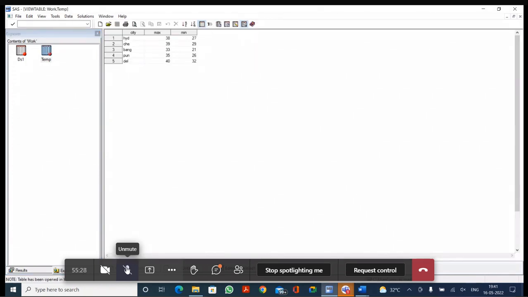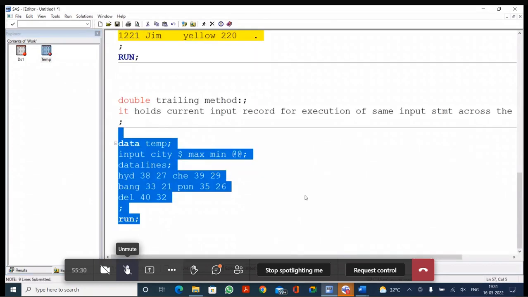How can we explain the double trailing method? It holds the current input record for the execution of the same input statement across the cycle. Across, in the sense, in the next cycle. Understand this one? Is this clear?